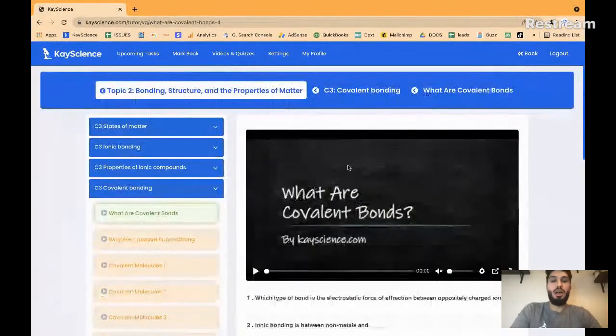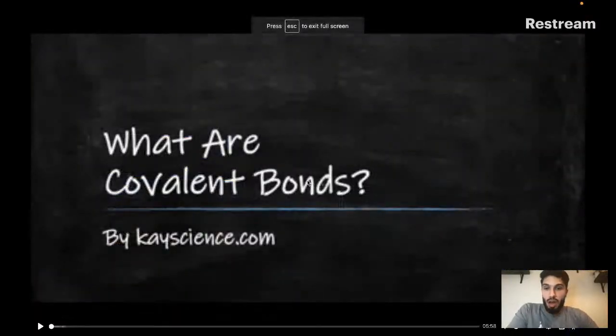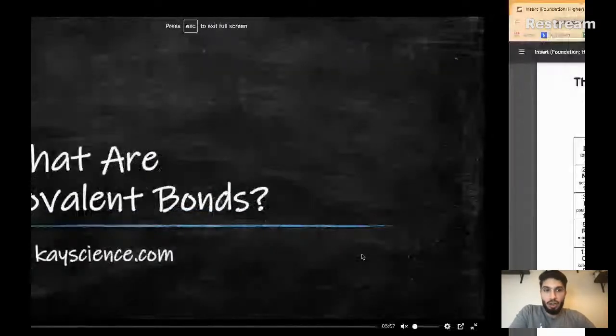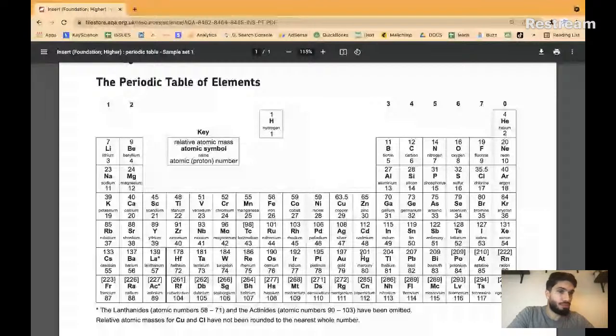What are covalent bonds? Well, to understand what covalent bonds are, we need to look at the periodic table. The periodic table contains all of the elements, and you get this periodic table at the back of your exam in your chemistry exam, okay? So don't think you don't get this, and don't think you have to memorize it off by heart. But what you do have to know are the first 20 elements. So hydrogen, helium, lithium, beryllium, boron, all the way up to calcium. You have to know how to draw the electronic configurations of these 20 elements.